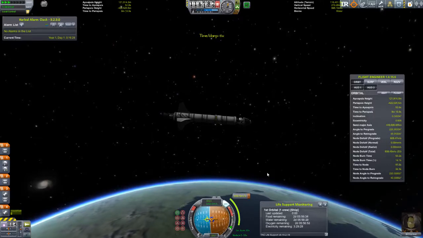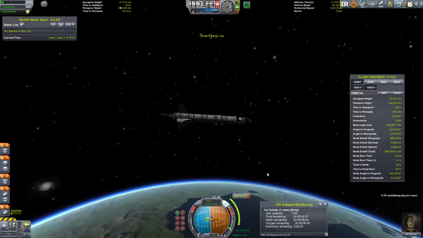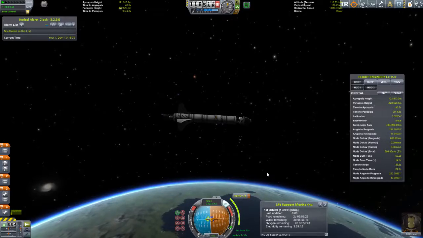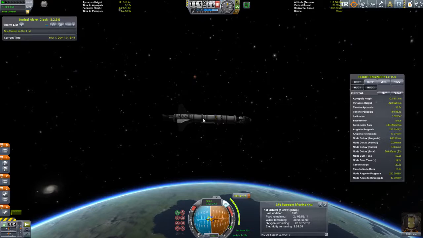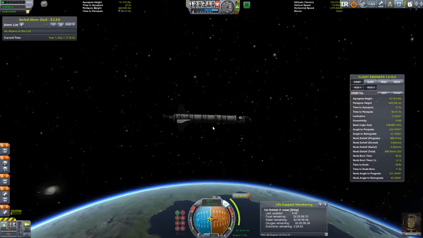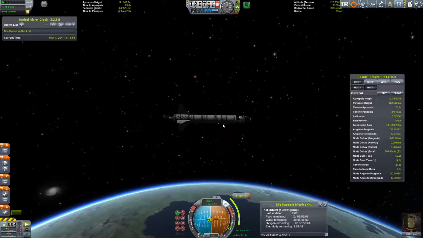Actually, you know what? I'm not going to be worried. I don't have to be exactly perfect this time. So I will probably just fire around the 15-second mark, split the difference, and jettison the lifting section here once it runs out of fuel. And then we'll use our orbital maneuvering engine to finish putting us into orbit, and we'll also use it to break orbit when we come back.